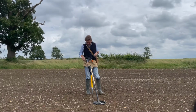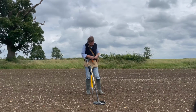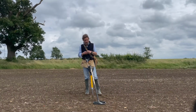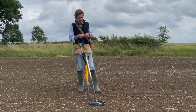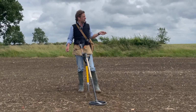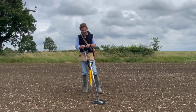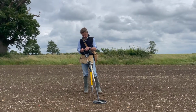I'm sure all of you who metal detect have had that feeling when all you seem to be finding is cartridges, and every time you get a signal, you know before you dig it, it's going to be a cartridge. Well, I'm sort of getting that feeling with lead tokens. I'm not complaining, it's lovely finding so many, but gosh, in an area of about 250 metres, 300 metres by, I don't know, maybe 50, there's a lot of lead tokens, and if anyone can tell me why, or if anyone has any ideas, I'd really like to know.